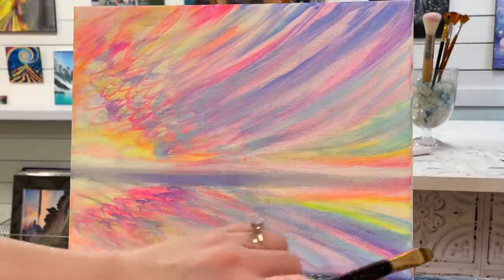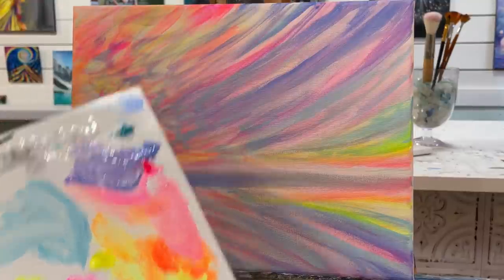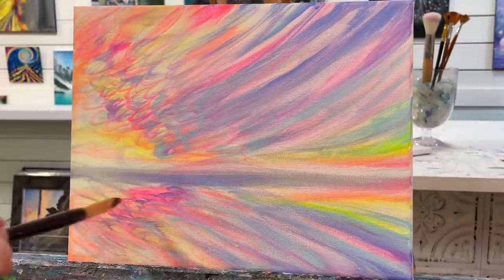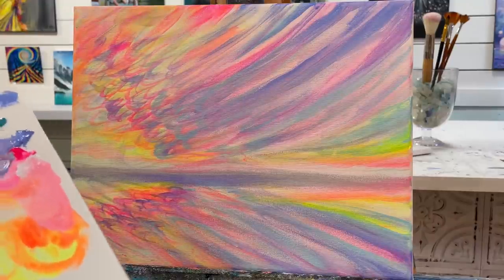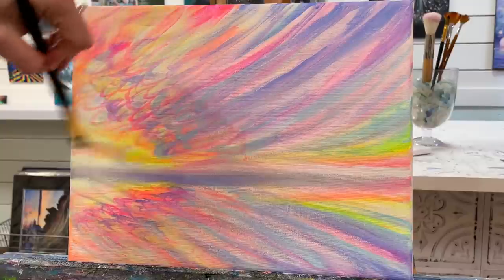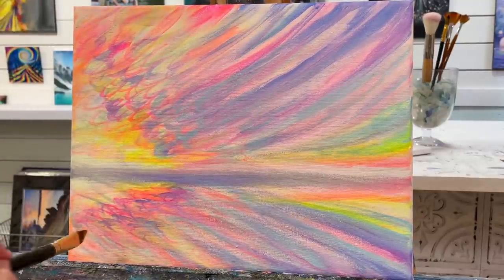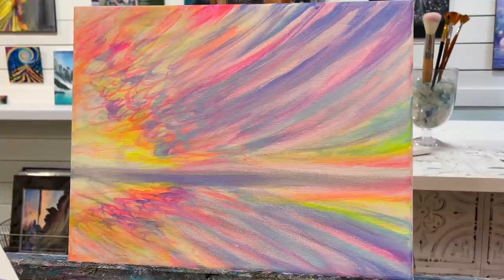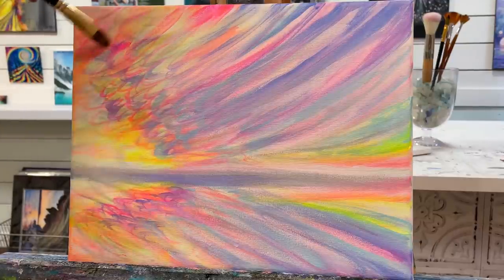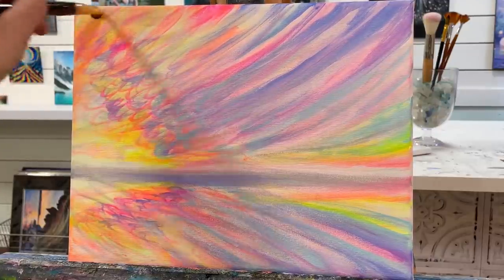So I'm going to start, see that, how beautiful it is? That's over the teal and the yellow and a little bit of the blue violet as well. But now when we come over here, look at how bright that is. Where we go over some of that pink and red. And orange, we'll just get a beautiful tone of colors in there.